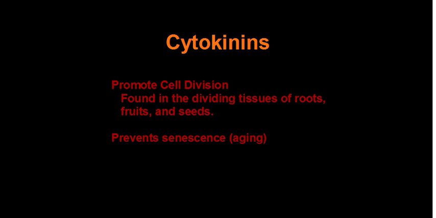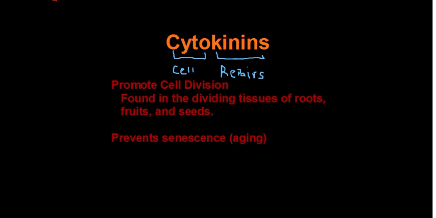Now, last but not least, we have cytokinins. And it's going to really help to know the root words here. So cyto means cell, and kinin loosely means repair. In depth, kinin means a response to the tissue damage inside of the plant. And now, if we know cytokinin breaks down into cell repair, it's going to be a lot easier to remember this hormone. Because what does it do?